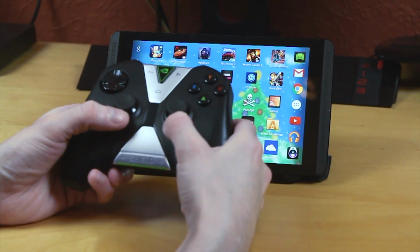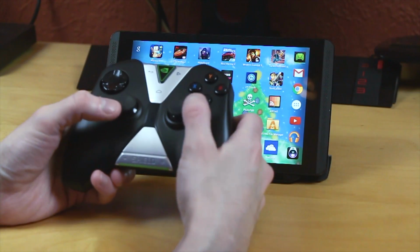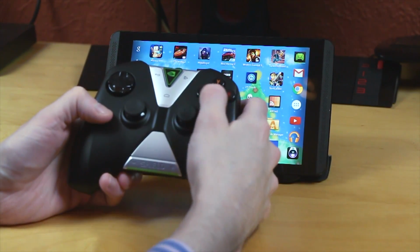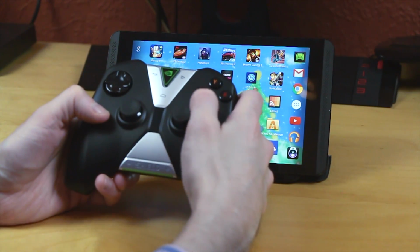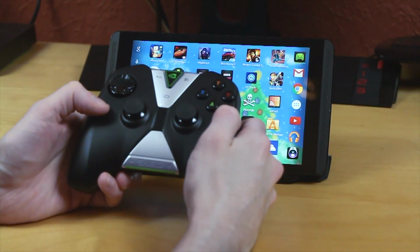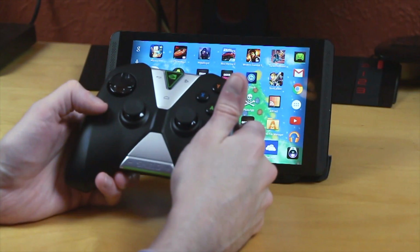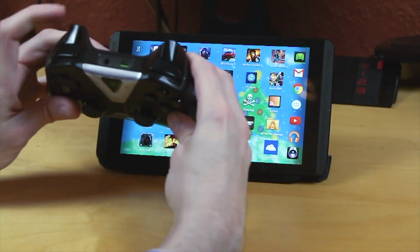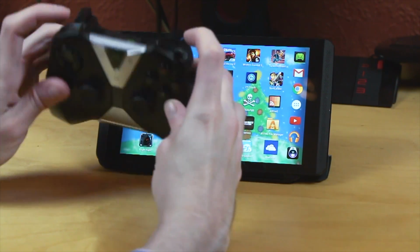Now, it provides thumbsticks which are very reminiscent of the PlayStation 4 in direct alignment with each other. Likewise, Xbox style buttons here, X, A, B and Y, which obviously makes it useful and easy for pairing with PC games which tend to use the Xbox scheme. Likewise, there is a D-pad, your shoulder buttons and trigger.